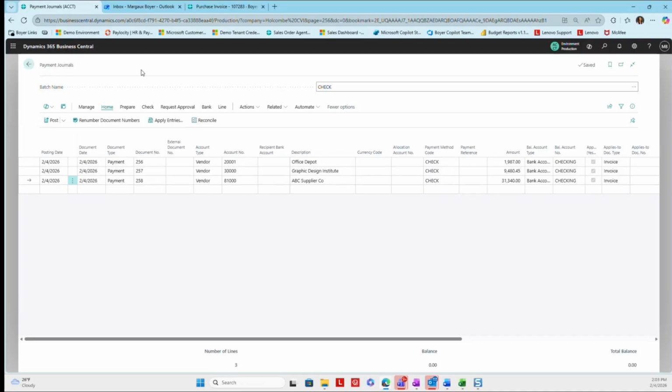I have a question. Go ahead. We pay a good portion of our vendors by ACH. So right now we're manually having to go into the bank and create one for each vendor. Is there the ability to do the NACHA file or whatever that can be exported out of Business Central and that can then be imported into the bank?